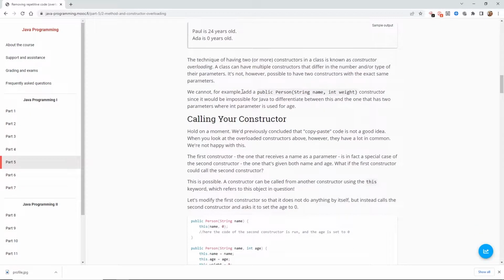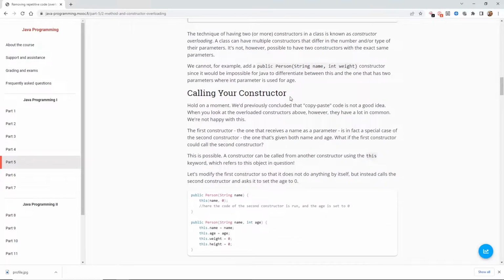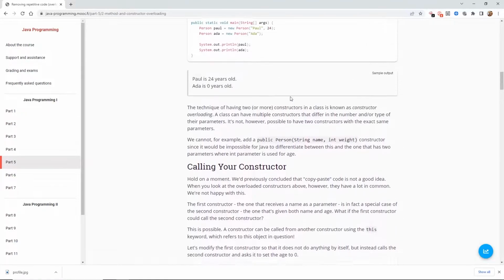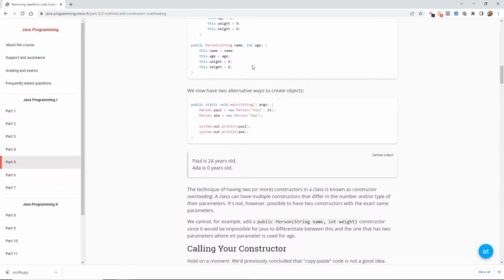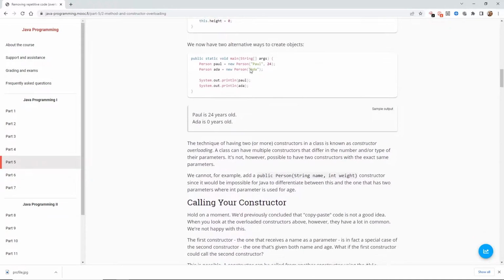We cannot, for example, add a public Person(String name, int weight) constructor, since it would be impossible for Java to differentiate between this and the one that has two parameters where the int parameter is used for age. So here, what they're saying is that we couldn't change this to int age and have one constructor with String name and age and one for int weight, because Java can't differentiate the int between age and weight, if that makes sense.